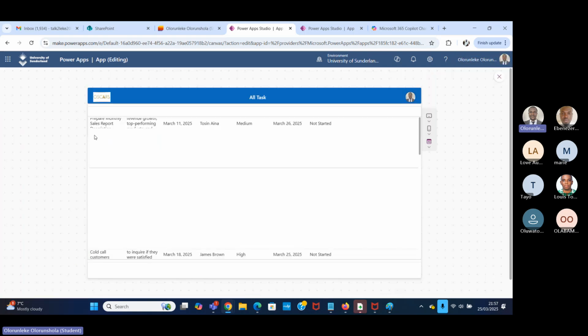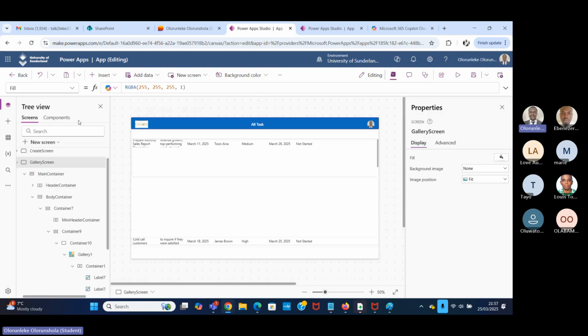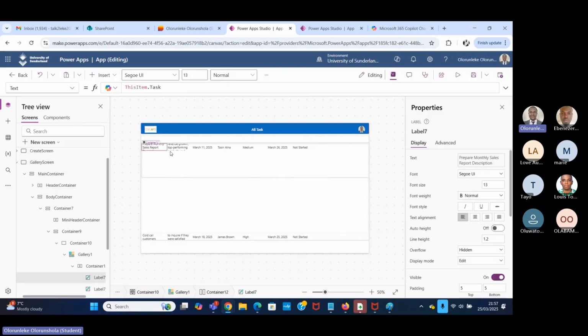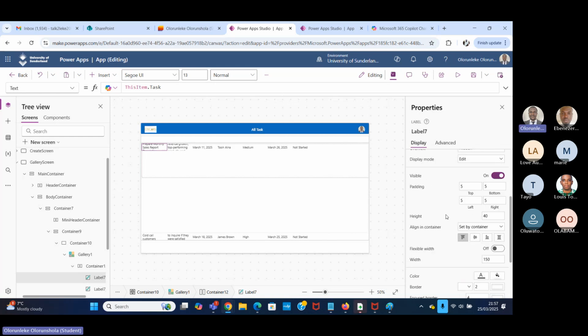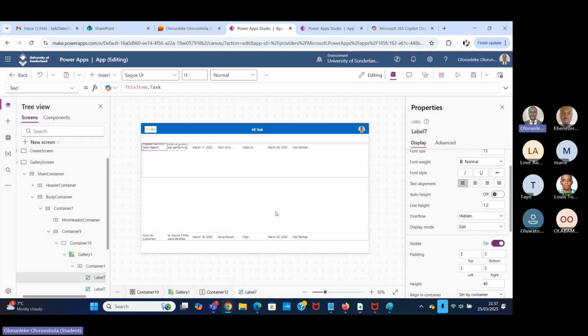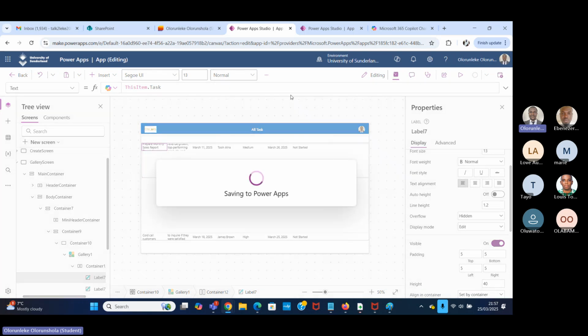Yes, so we've done some things. Let me quickly expand this. This is too small. This is where we're going to stop this night, but there are a couple of things that we are going to do here. It's already past time and I do not want us to spend more time. We'll continue from here. Let me just save so it doesn't go more than this for this night.